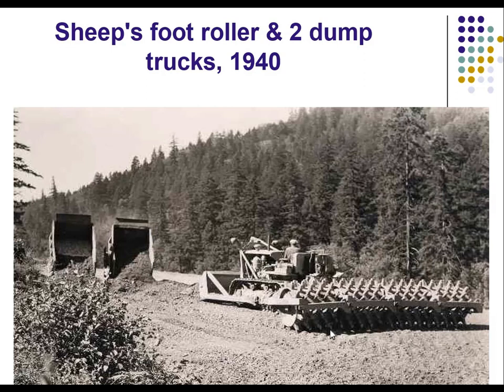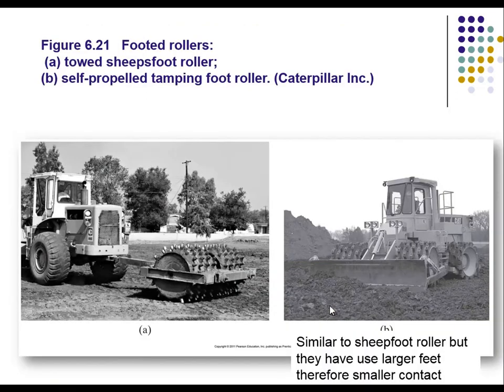And here there's a contact pressure where these feet are really touching the soil. It's going to penetrate through the soil, and as the roller moves, it will come out of the soil. And this process is called the manipulation or kneading process. And this really is the ideal method to compact silty clay material. There are many different types of sheep foot rollers, and how they are pushed is also different. Here is a towed sheep foot roller, and here is a self-propelled sheep foot roller. They come in different patterns of sheep foot, and different spacing and different depth and so on.